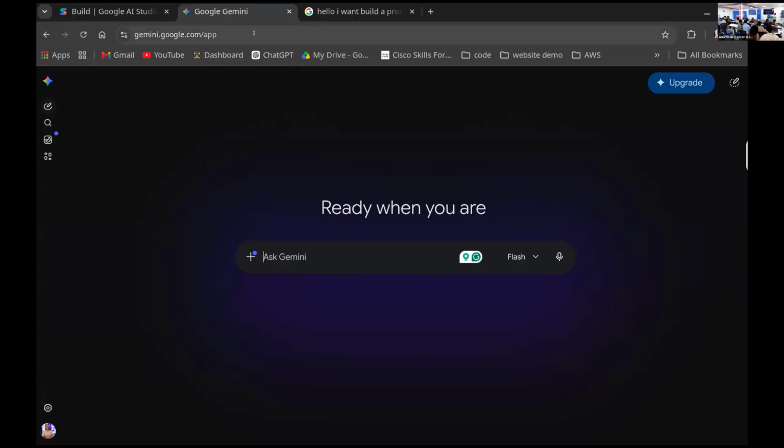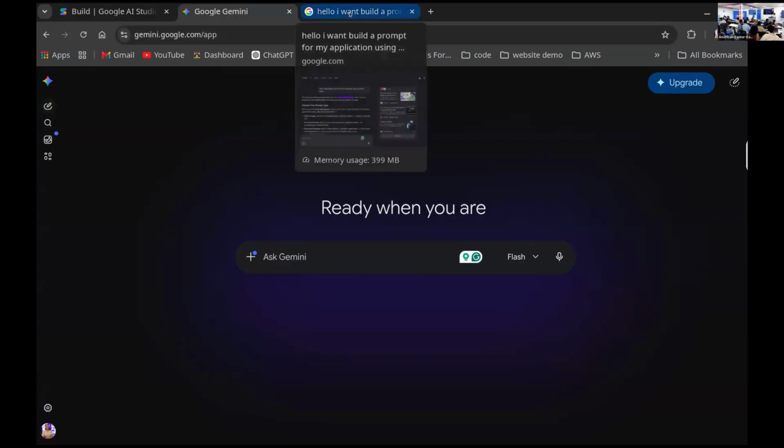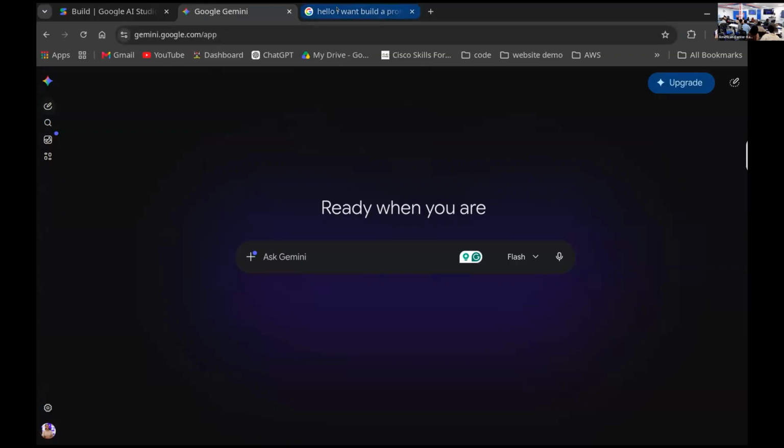Okay. So I'm going to do a very, very quick demo because we had a schedule already outlined. So you can either use Gemini or you can use AI mode. Sorry for the people online if you can't hear me. So I'm going to go ahead and use AI mode.